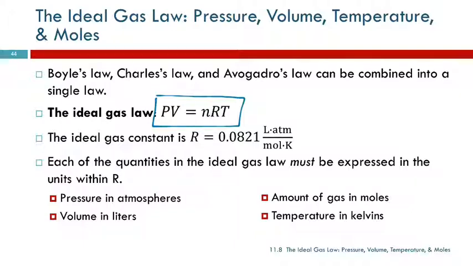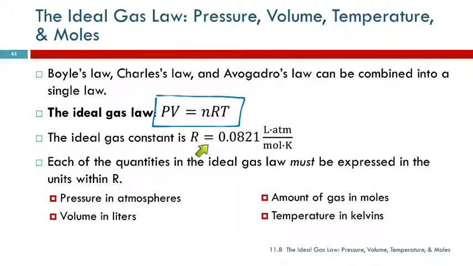PV equals nRT. So in the ideal gas law, there are 5 terms. We're familiar with pressure, volume, and moles of gas and temperature, and then there's this other one, R. R is a constant. All the other things we've looked at were involving changes or proportionalities, and so there were proportional constants in there, but they're not useful, so we didn't talk about them. The reason that this does not have 1s and 2s and multiple letters and big complications is because we've got this proportionality constant in here. A constant is constant, it's always the same.